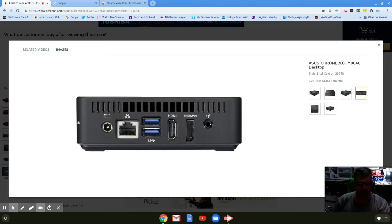Then on the back here, you've got your DC in. That's a 19-volt DC jack, gigabit Ethernet, two more USB 3 ports, HDMI and a DisplayPort, and then this is the combination mic speaker jack. Mine's broken. I've tried to fix it.